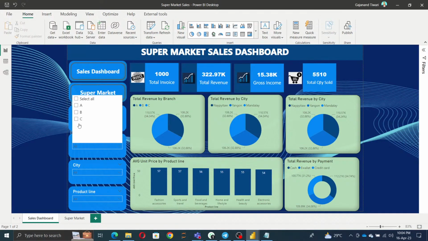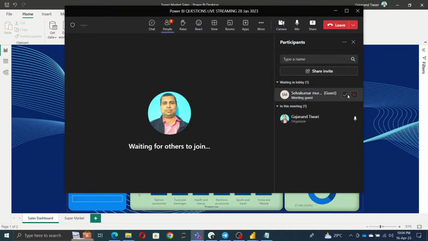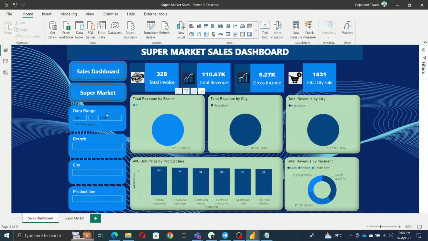Suppose I want to select branch C here. See, all the data is impacted, but the requirement says the KPIs should not be impacted while using any of the filters. So how should I deal with this? We have a solution for it. We'll go step by step, don't worry.